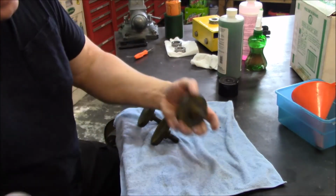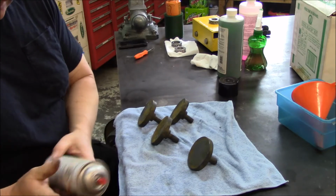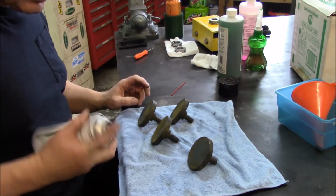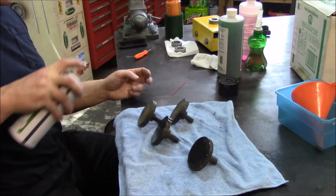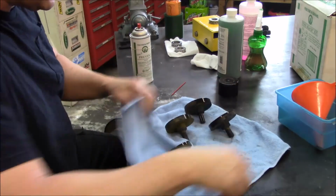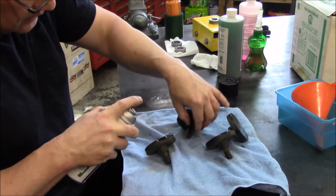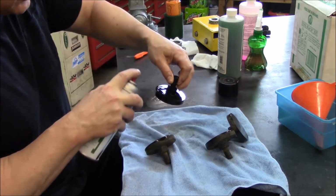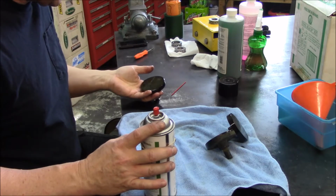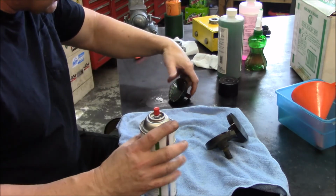Alrighty, so they are blackened, washed off, dried. It said to blow them off with forced air, so just blew them with some compressed air, and now we'll put this preventive on them. Rust inhibitor and lubricant. So let's see. Well, I'm just gonna have to get on in here, ain't I? Alrighty, let's do it upside down. Will she stay? Nope, she's too top heavy. Alrighty, we'll do you that way then.